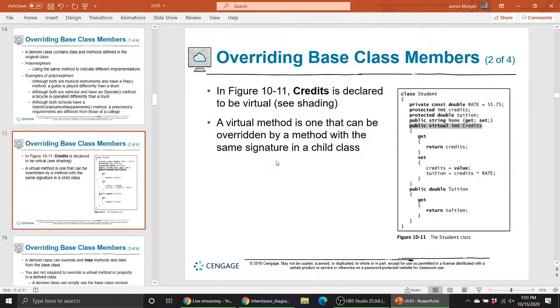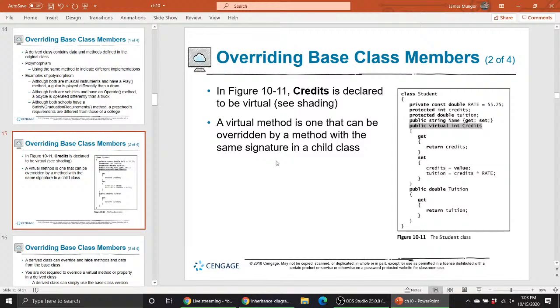And with overloading, so when you're overloading a method, not overriding, and I'm saying it so many times so that we can keep it straight, it requires you to provide a different signature for the method. So that's usually in the form of different parameters. Overriding, you can use the same signature.